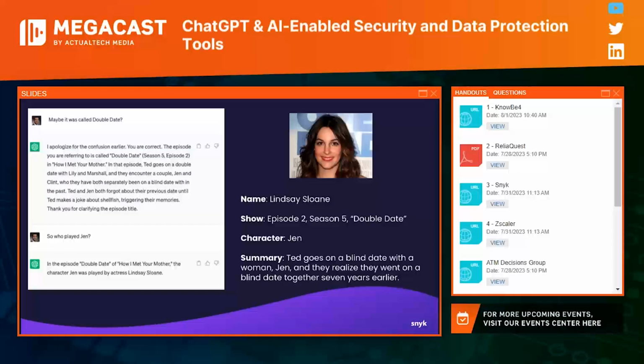Now, I know you're sitting there saying, what in the world does this have to do with software development? And the answer is what you're seeing is the example of multiple hallucinations. And a real challenge with the way that ChatGPT works is that not only does it hallucinate, but it doesn't say, I think it might be this character or it could be this answer. It gives you a very declarative answer. It says this is the answer. And I happened to know it was wrong. But if you don't know that it's wrong, then bad things can happen.